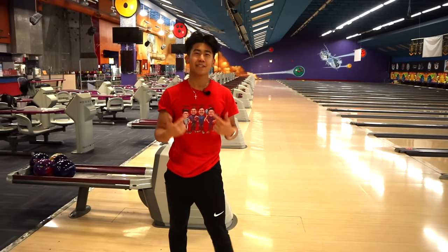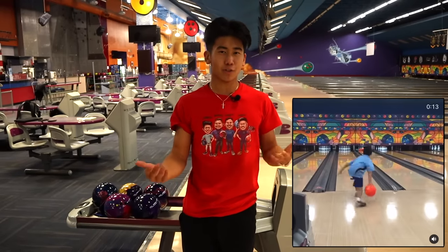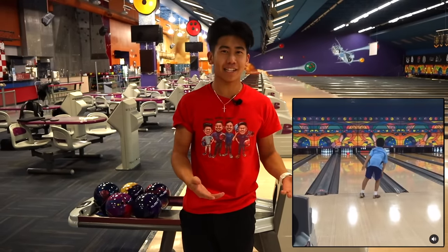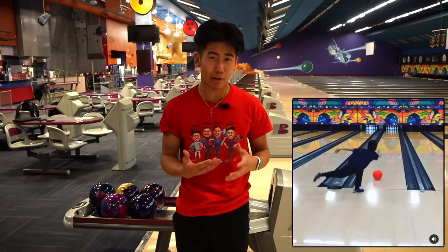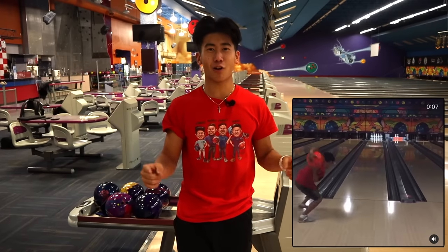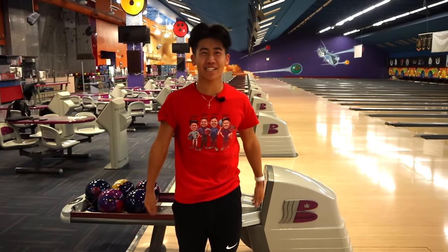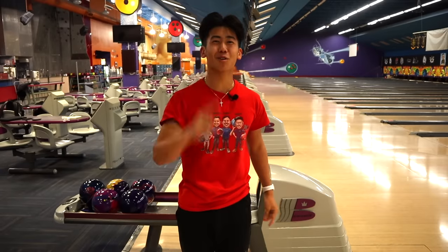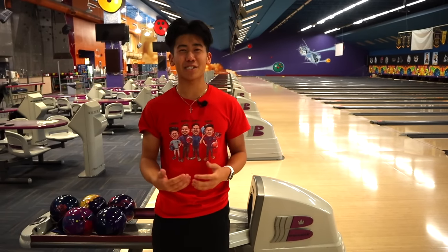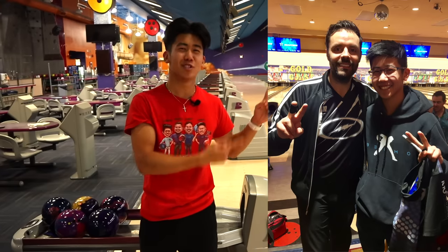Now, why did I go to two-handed bowling? Well, simply, I'm not that strong. Seven years ago when I started bowling, after league I started messing around one hand, two hands, and honestly two-handed bowling felt better and was more comfortable for me. I was able to generate more speed and get more hook on the bowling ball. As you can see in this video — yes, very short, very scrawny kid — but using the two-handed technique I was able to hook the entire lane with a plastic ball. Fast forward to today, still short, still scrawny, but I'm able to throw 15-pound bowling balls and I'm very comfortable with my versatility. And one of the biggest reasons why I still bowl two-handed is because of this guy — Jason Belmonte, best bowler in the world.